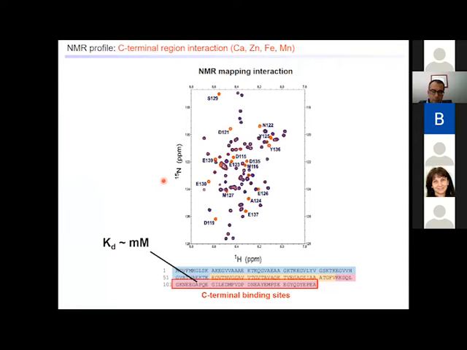So we wondered why, and we studied the interaction between this protein and different metal ions: manganese, cobalt, calcium. Cobalt and manganese were very useful because they are paramagnetic metal ions. In the presence of these metal ions, due to their paramagnetism, the signal disappears, so you can map the interaction. What we learned is that these metal ions at millimolar levels were able to bind exclusively to the C-terminal region of the protein by a specific electrostatic interaction.